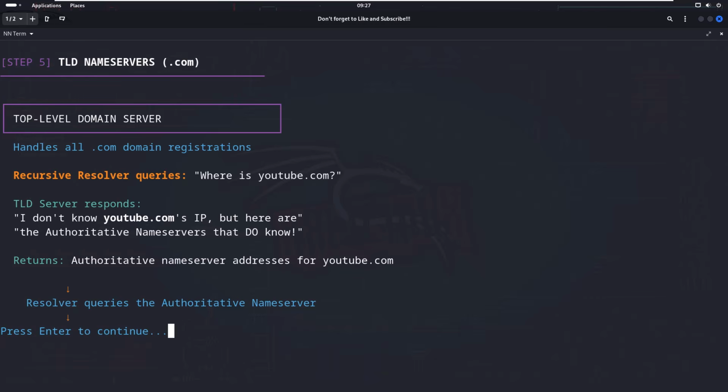So when we've gone through the process, we just got referred from the root name server to here, the TLD name server, and now it knows it's a .com we're looking for, so we made it to a .com TLD name server. But at this point, even the TLD name server doesn't know the IP address, but it knows something very important, and that is it knows who is authoritative for youtube.com. It hosts the information that at this step is going to point you to the final step where you are going to get that IP address.